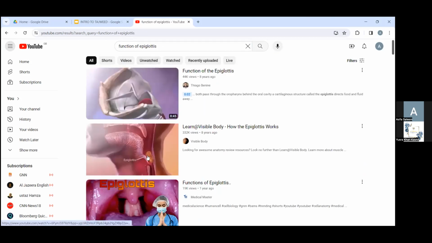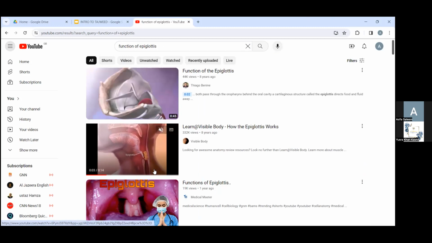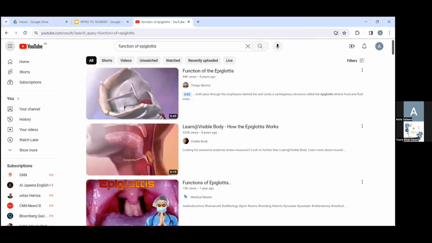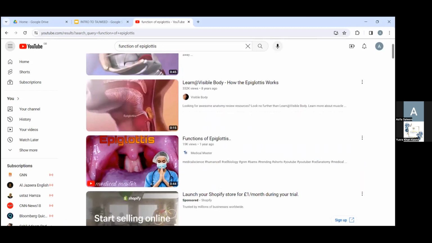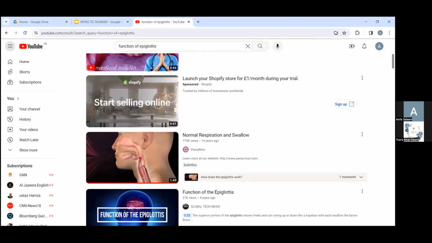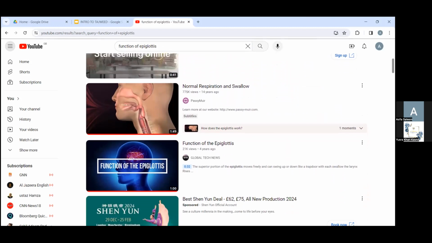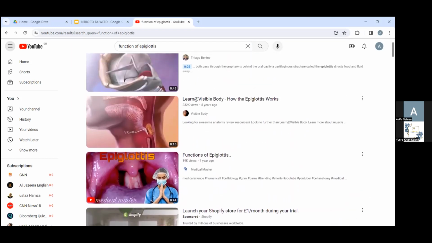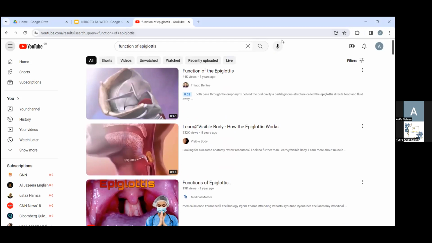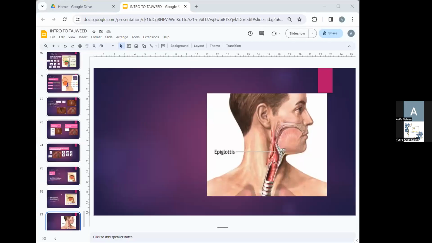See, the epiglottis is turning down here. That's the epiglottis. That's the food going down. So you can always help yourself to know your organs in your mouth and in your throat by going online and searching for that organ by writing its name. I cannot share these videos with the sounds due to copyright issues, but I have given you some hints and an idea of how to do your own research. You can help yourself in knowing your organs more so that you can work on getting the right sounds, inshallah ta'ala.